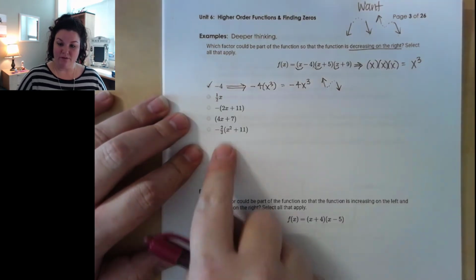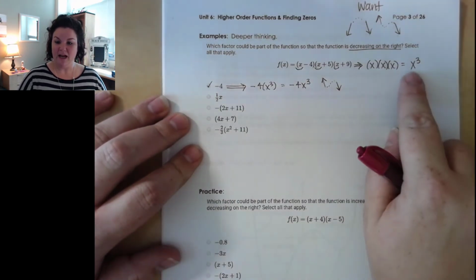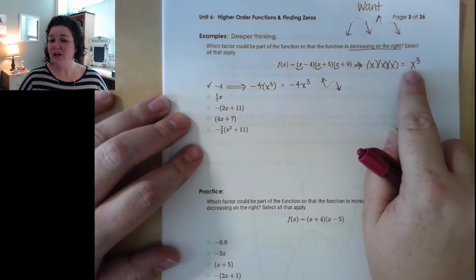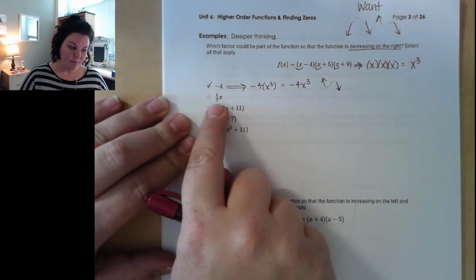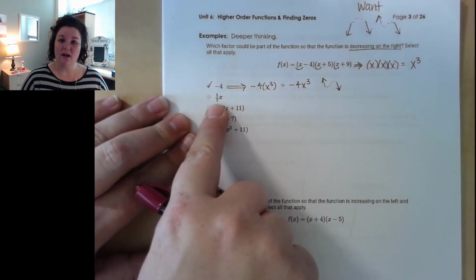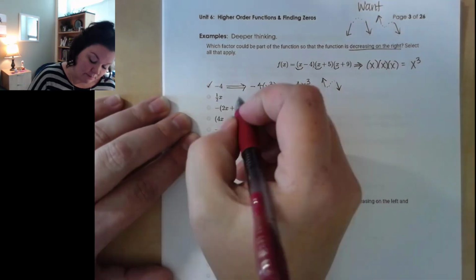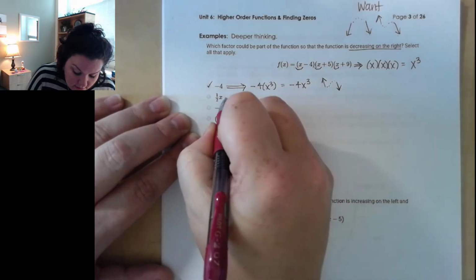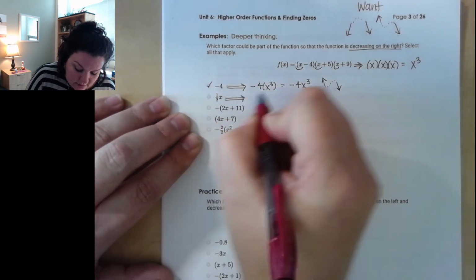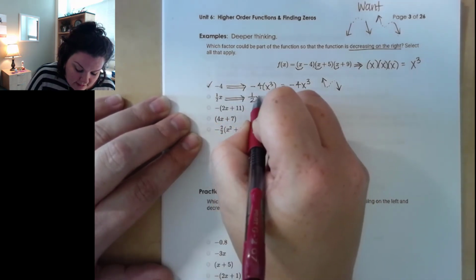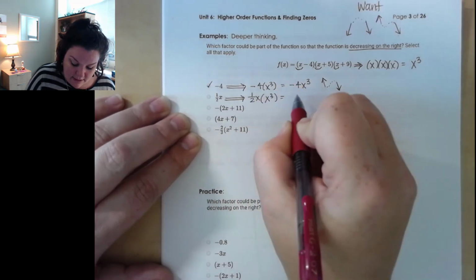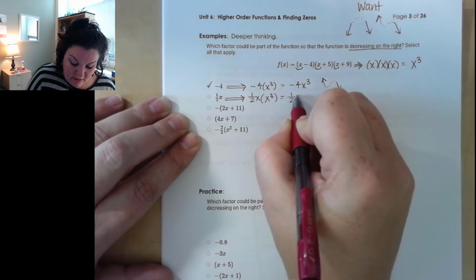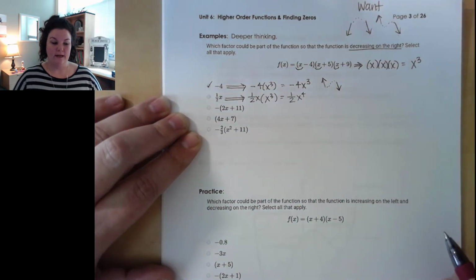So we're going to do that and check for each of these. Again, I already know my leading term right now for my function is x cubed. So if I put this additional factor on of positive 1/2 x, I want to see what that's going to look like. If I take 1/2 x and multiply it by the x cubed, I'm going to end up with 1/2 x to the 4th, right?